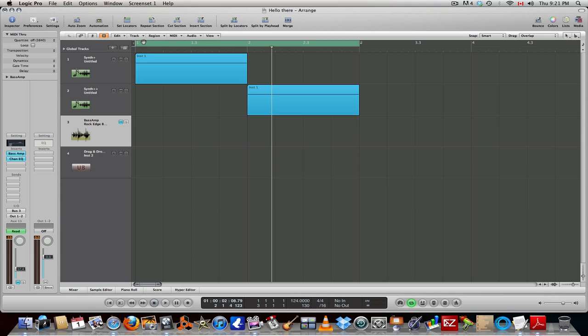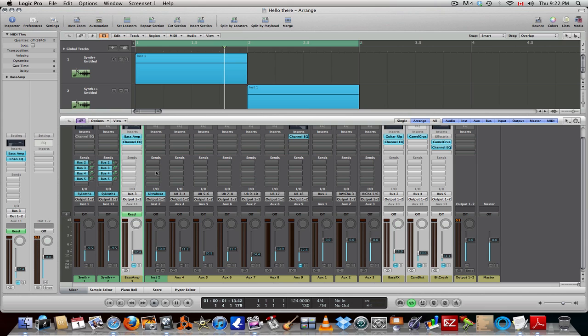But here, I'll just show you the bass line that I've got right now. Here's the original one that I made. Okay, so that's a cool little riff there. I'll just play it, and these ones that are highlighted are the sends. So I sent the signal to a bus.